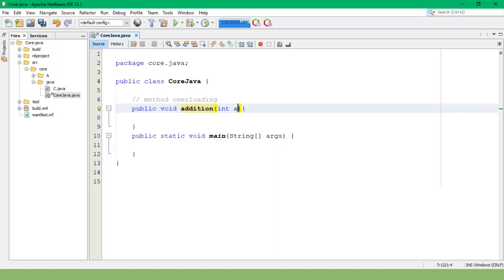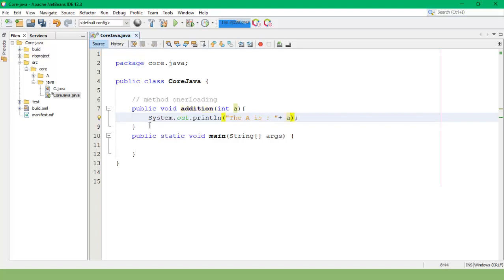We pass one argument or parameter, int a, and this method shows us the value of a. This is the first method of this class.